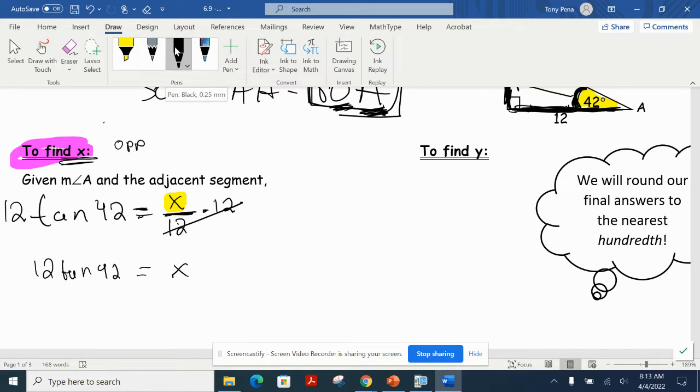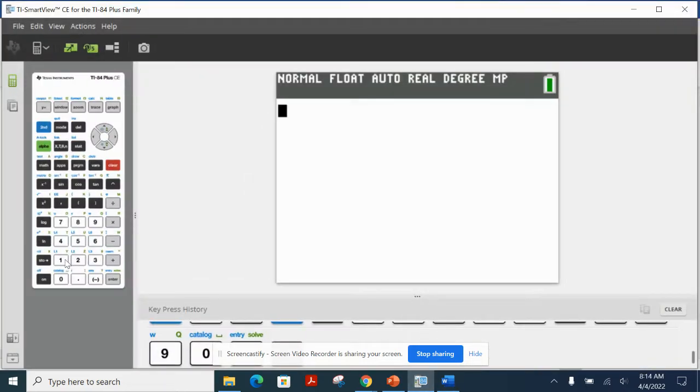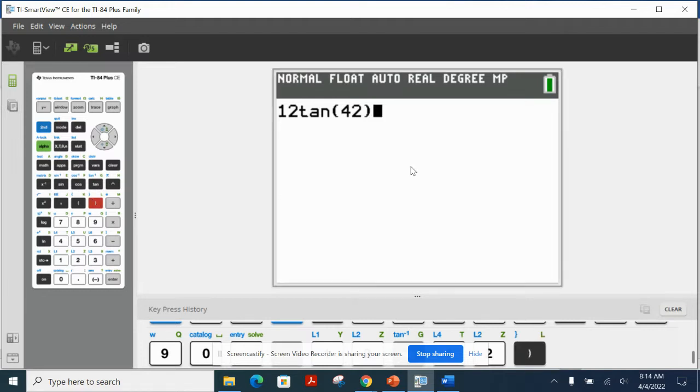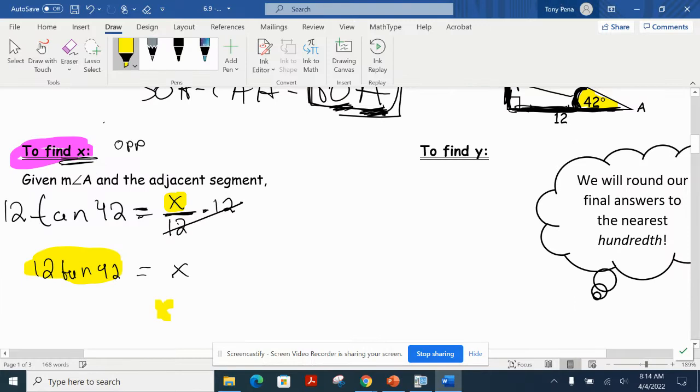So now at this point, this was on that homework assignment. I gave that back on Friday, where you had to plug these into your calculator. So this is now what we are plugging into our calculator, just like it looks, making sure you're in degrees. So you're going to go to your calculator. We said it's going to be 12 times the tangent of, was it 42? Yeah, 42, I'm pretty sure. So put that into your calculator just like that. Hit enter. That has to be the length of x. All right, 10.8.